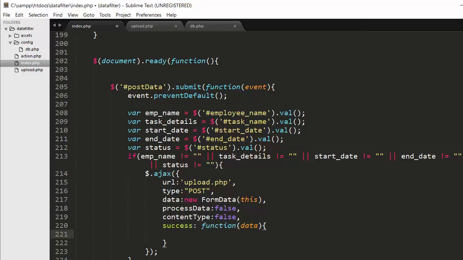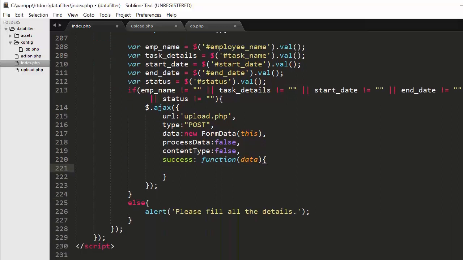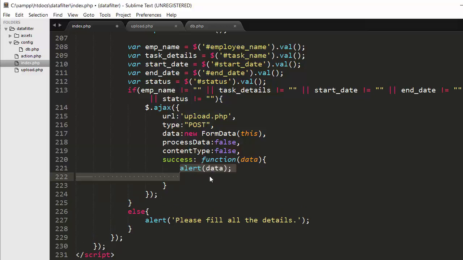If everything works fine, if our jQuery script successfully made a post request to upload.php and successfully manages to save the data inside the table, then the control will come inside this success function, where I will be displaying the responses in the form of an alert box. Now from here we need to go to our upload.php file.